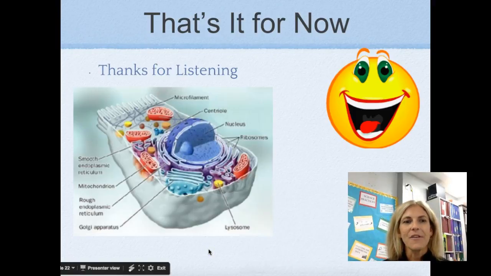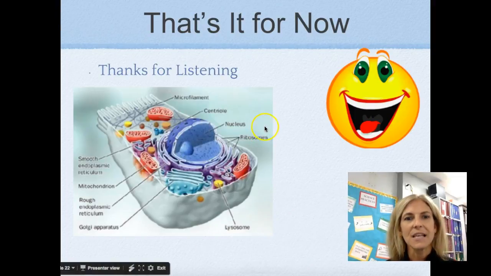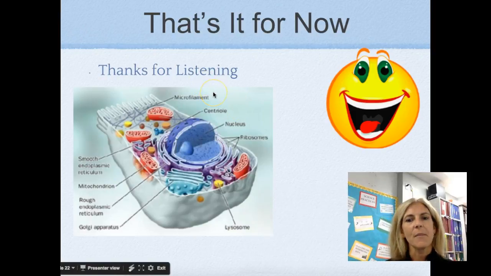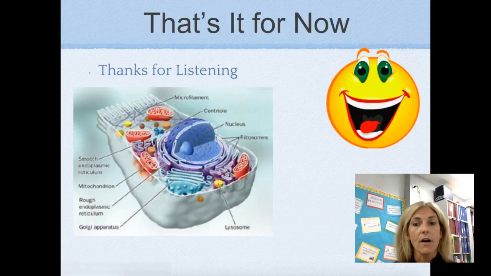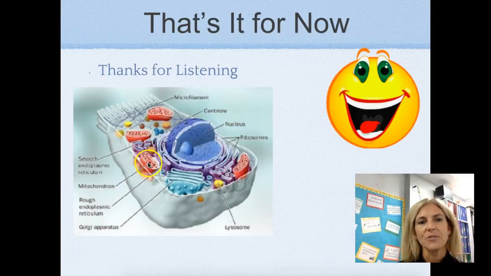So I tried to pick some of the most common structures that we'll talk about. We talked about the ribosomes, the nucleus. We did not talk about the centriole. That appears around the time of cell reproduction. So we'll talk about that more when we talk about mitosis. Here we have microfilaments that might be part of the cytoskeleton as a whole, or maybe they're used in creating spindle fibers or flagella or cilia. We talked about the smooth detoxifying endoplasmic reticulum, the mitochondria, which makes energy.